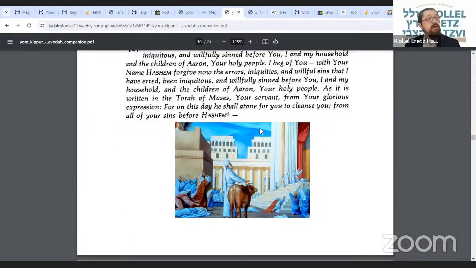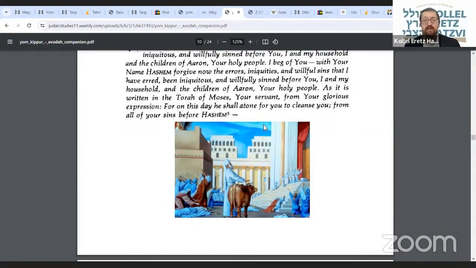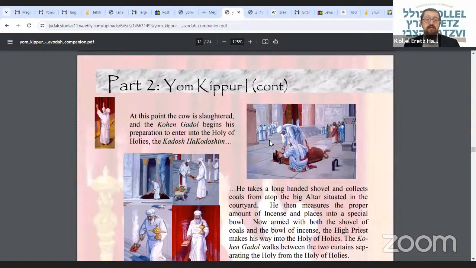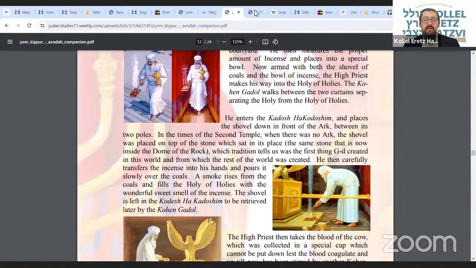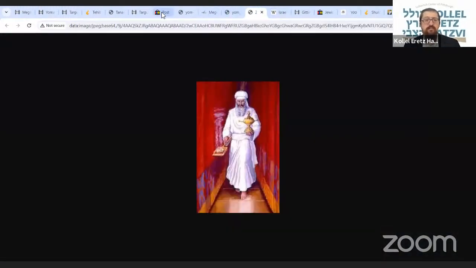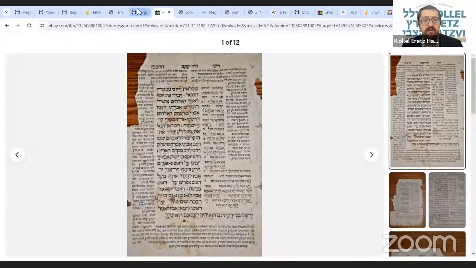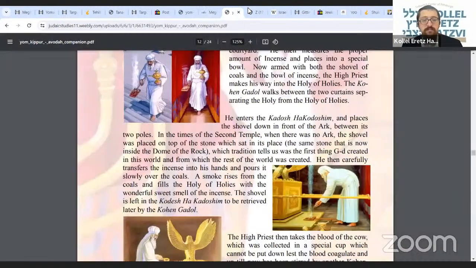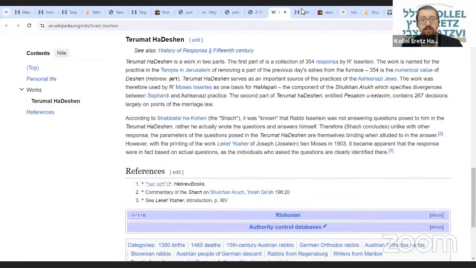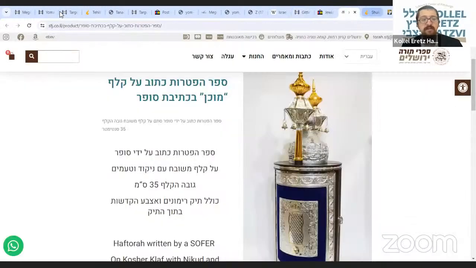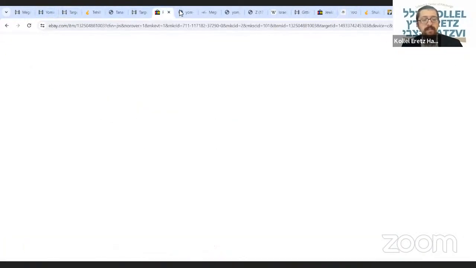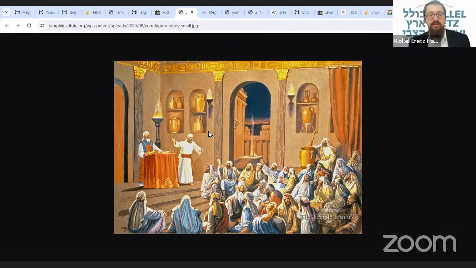You can imagine, Rabbi Yochanan was Kohen Gadol for 80 years, no youngster. And in the middle of the avodah, he goes out and would read. Although this is an illustration not of the day of Yom Kippur, here it is. The Kohen Gadol here is reading the Torah in front of the people. Here he's wearing the big dikuna.